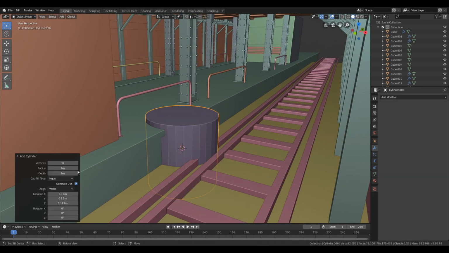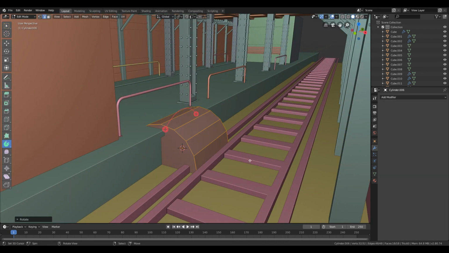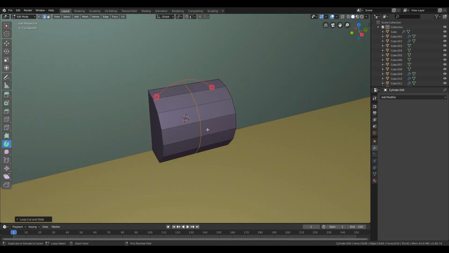After duplicating it to both sides of the platform, I used the cylinder again to create some pipes and used the array modifier to increase its length.